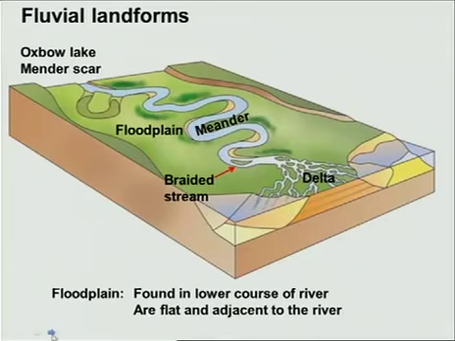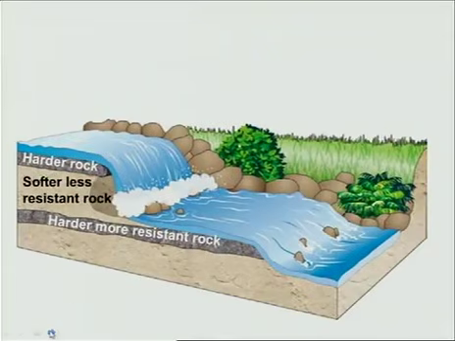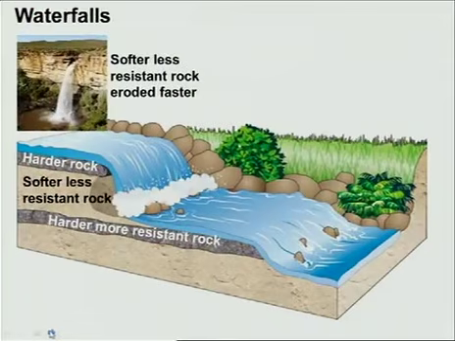Okay, people, the first thing that I'm going to have a look at will be waterfalls. It's very important that you know how waterfalls are formed and what happens when you have a waterfall. You must remember that your key when it comes to waterfalls is harder rock and softer, less resistant rock. Remember this rock, the darker ones that I've indicated here.